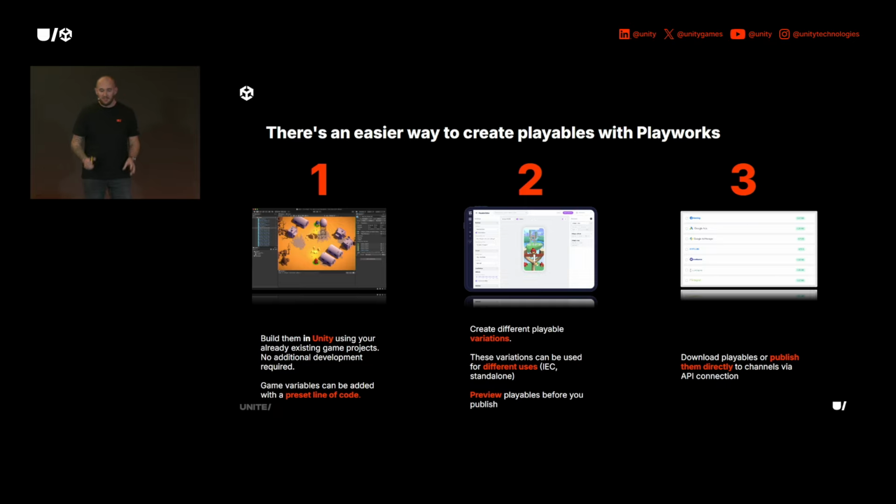All right, so what is Unity Playworks? Unity Playworks is a plugin for the Unity engine that allows you to build your playables directly from the engine. And why does this matter? Because building from the Unity engine should help speed up playable production, because you can use whatever you have from your mobile game directly for your playable production. So you can use the assets, the scripts that you have, you can even use a whole scene of your mobile game and then convert that into a playable.